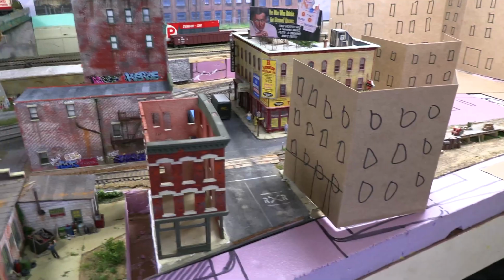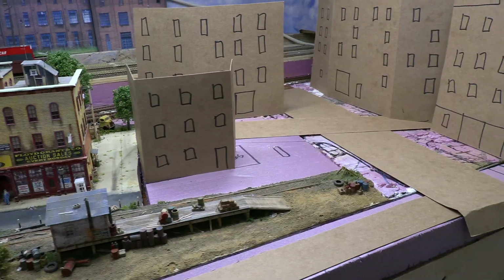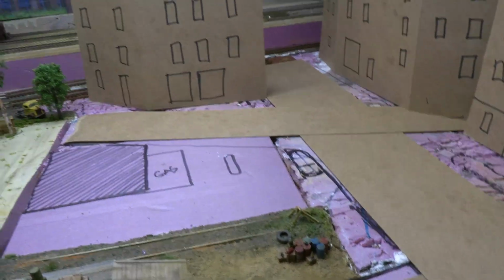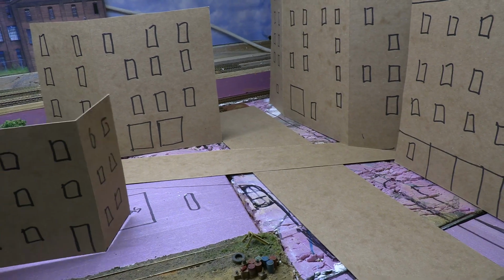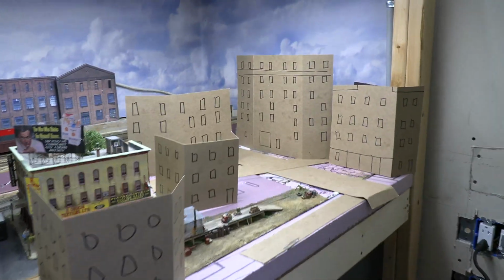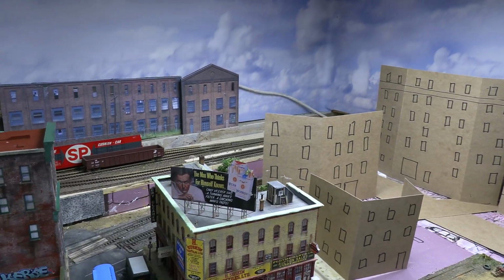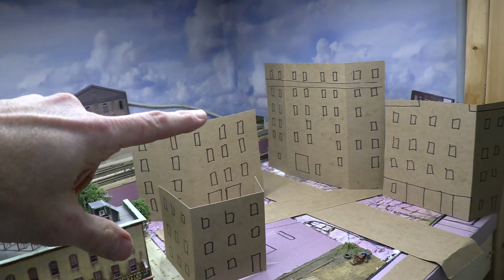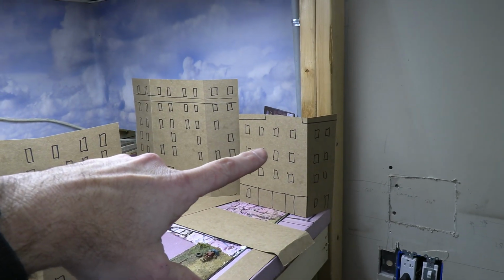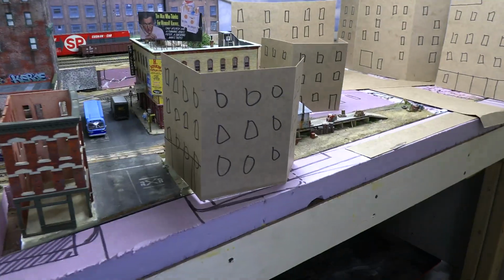I'm making some changes. There was another kit here that I just took out, and basically I just want to get bigger structures in here. To me, that's a little bit more New York than what I had planned earlier. So this is the very end of the layout. Eventually, you can see some tracks in the back. Those are a little higher because there's actually a foundation wall there. Those tracks will go through that wall, and my little office is behind that wall, and there'll just be some staging back there. But I've been rearranging this.